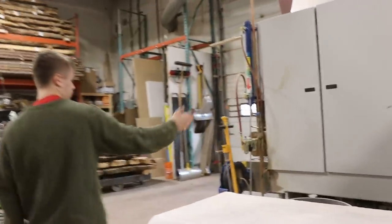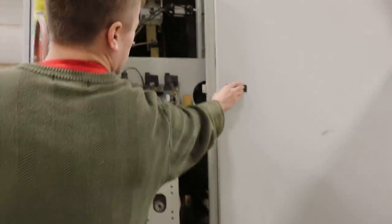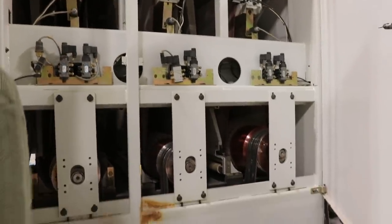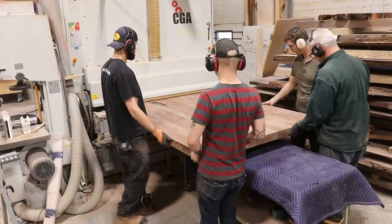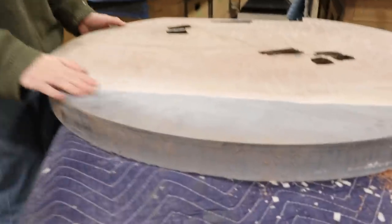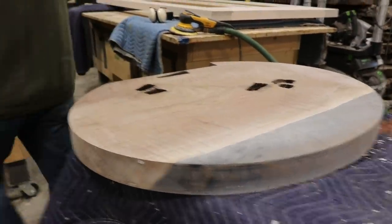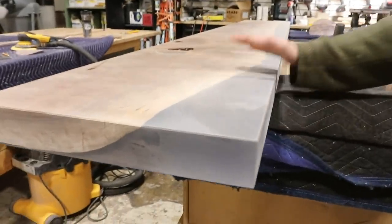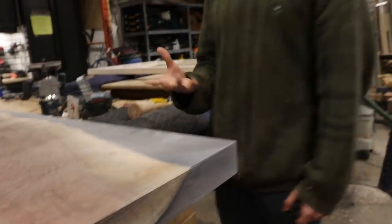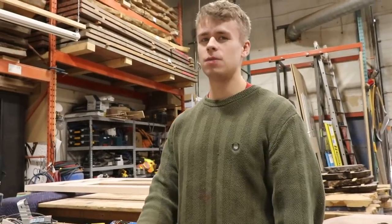This is our large three drum sander. Using this, we can sand a table from 120 to 180 grit in a single pass — 120, 150, 180 — send it through a couple passes and it saves a lot of hand sanding time. Right here in front of me are the pieces we're working on for the Marriott. This is going to be the handicap desk — the smaller oval one — and this is going to be the main desk in their lobby. It's figured Clara Walnut with a tinted black resin, so when it's polished up it'll be slightly see-through. We've got to ship these out next week or the week after — they're going to be some very nice pieces.